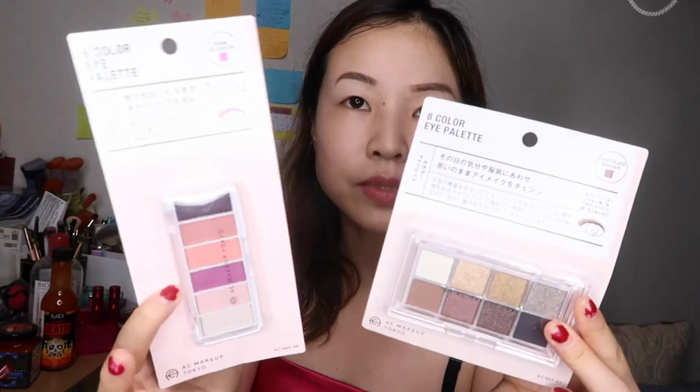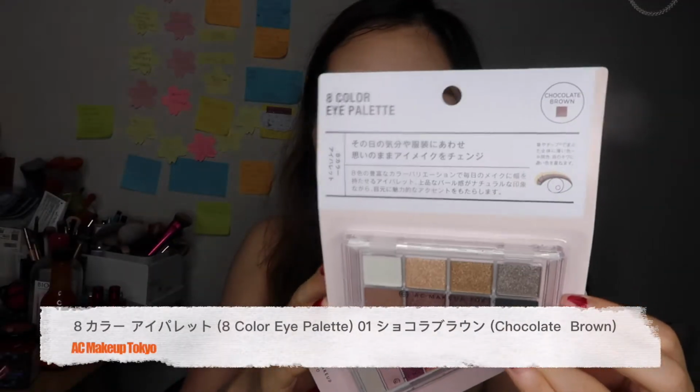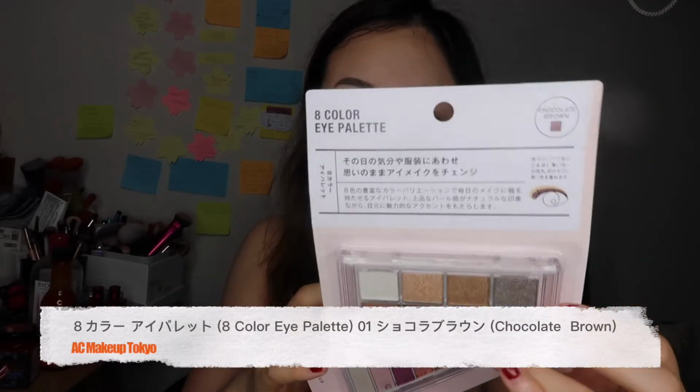Or like if I really wanted to, I would have to wipe it like that, and it's just kind of a hassle. But anyway, let's move on to probably what everyone is most curious about, including myself, which is the eyeshadow. So I picked up 2 eyeshadow palettes from AC Makeup Tokyo. We have this one, which is a more neutral grayish color palette.